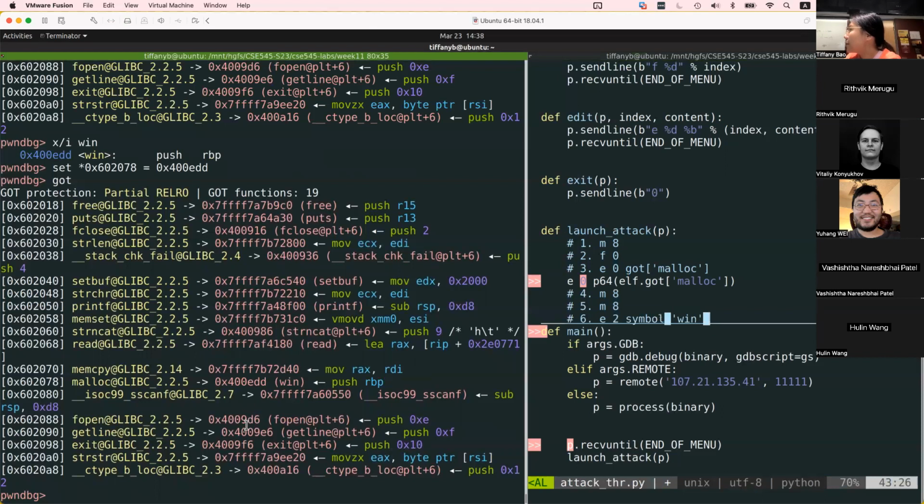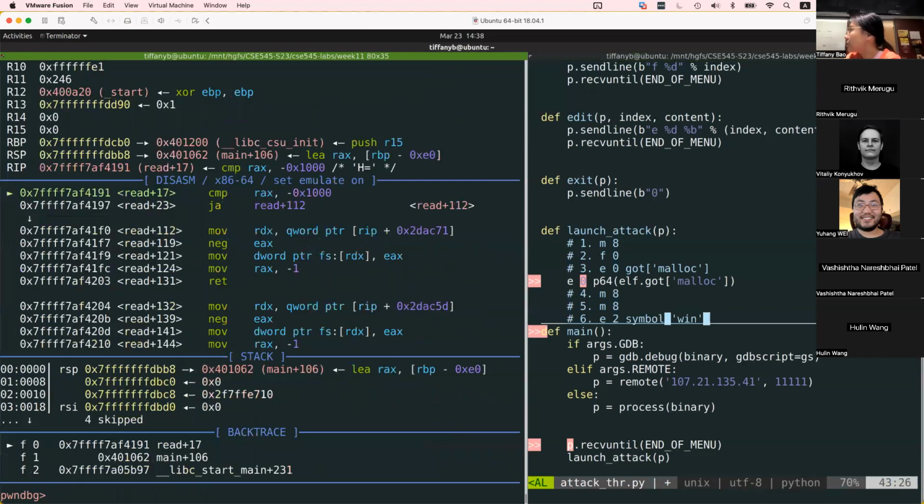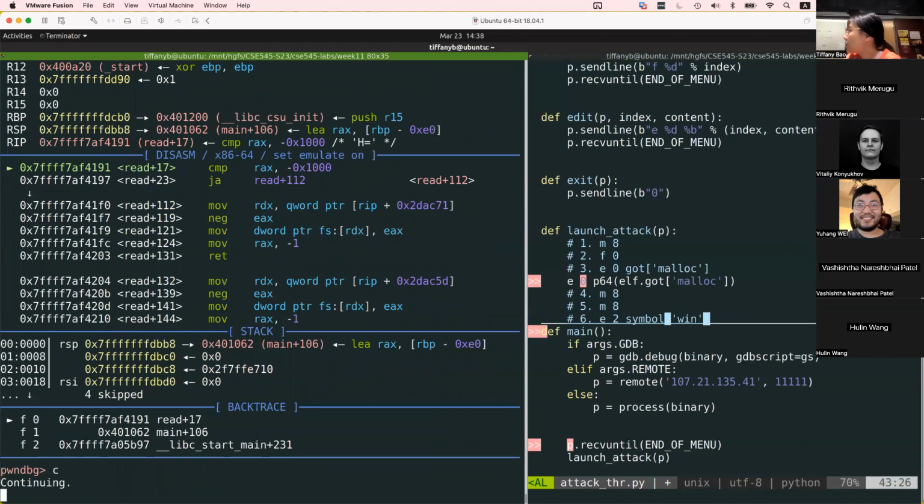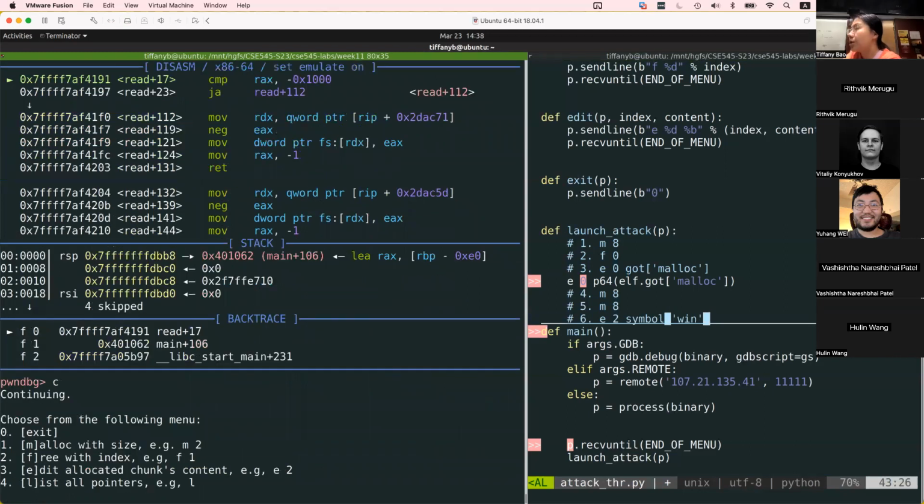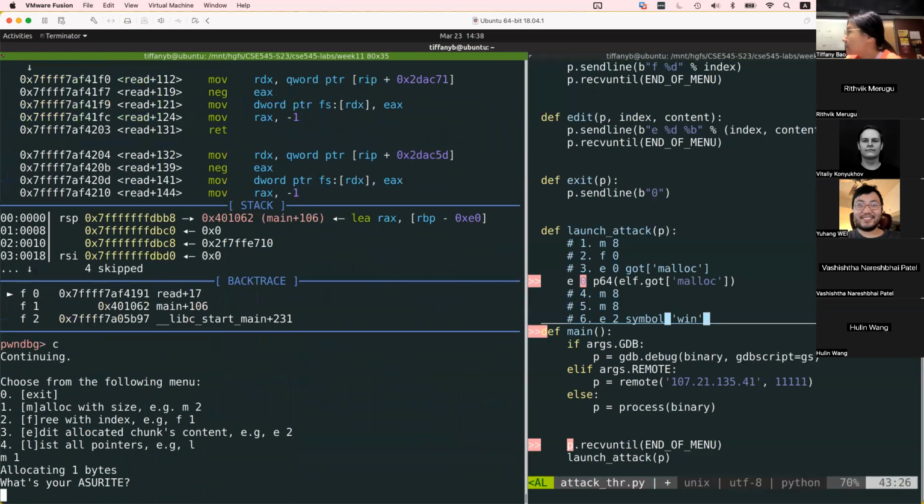And then now if we let the program continue, all we need to do is just call malloc so that it will redirect to win, right? So we can just do malloc with some random line. It doesn't really matter what it is. As long as it starts to call malloc, we're all good, right? I can do malloc 1. Okay, and now we are at the win function, right? And it will start to ask you to answer, right, and you can record yourself.